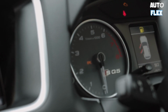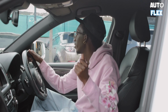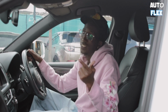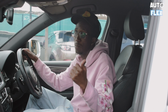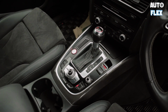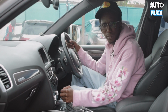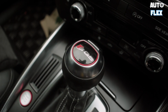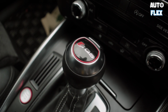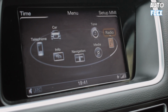I'd like to talk about the dashboard. The dashboard has a very unique look, looks very nice. The finishing is fantastic, and the first thing you're going to notice is that the car does 300 kilometers per hour, which must be amazing. Let's talk about this gear right over here. It looks very nice and lovely. It feels different to all types of gears that I've felt before, but overall it looks very good. The whole system, you can tell it's German, especially because the old BMWs used to look like this, but this is still good.